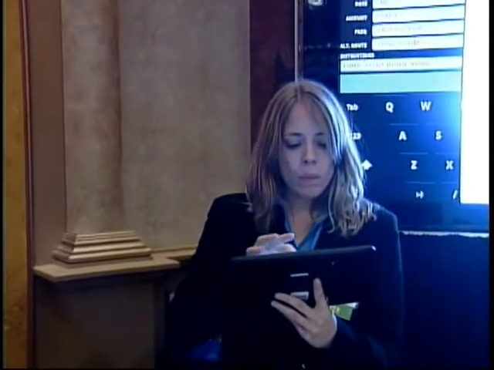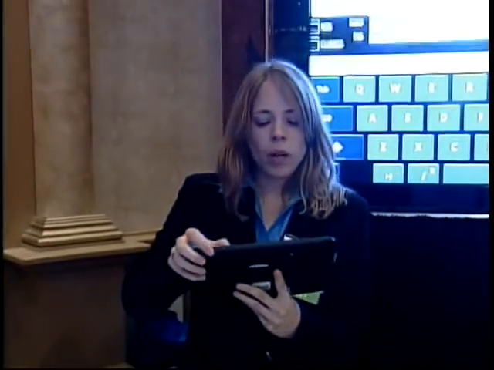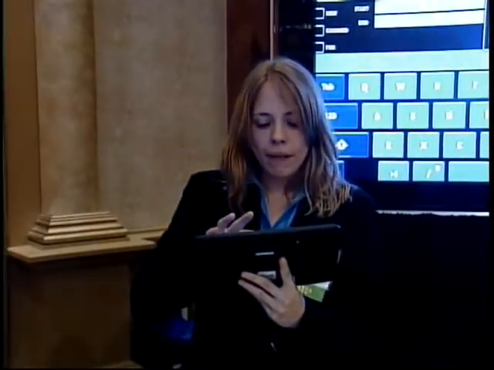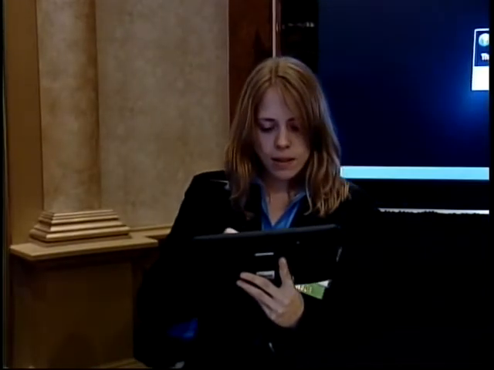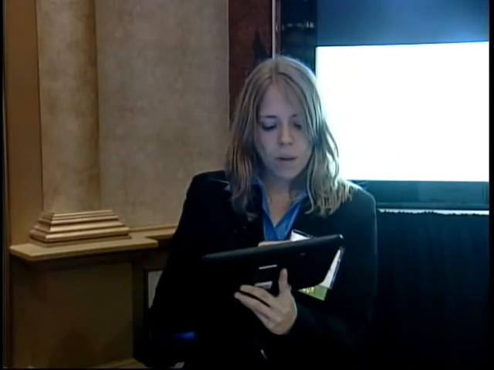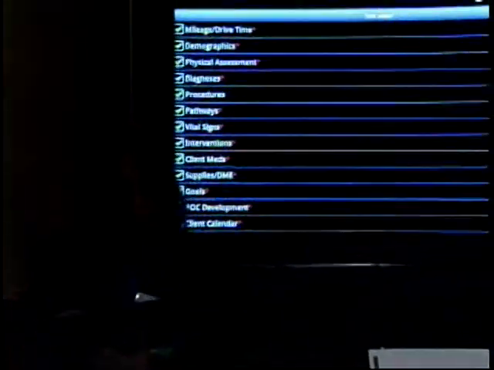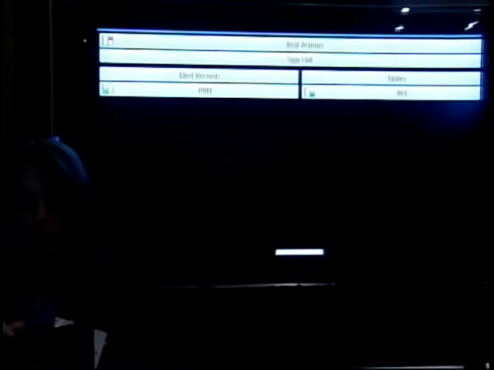So normally we would take as much information as we could and get as much in there, but I entered a lot of it beforehand. So I'm saving my meds, I'm signing that I added it. So now that we've completed the referral, I'm going to sign out.